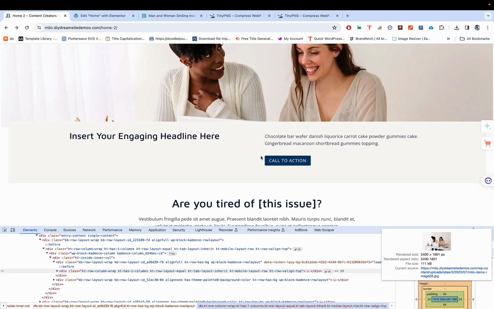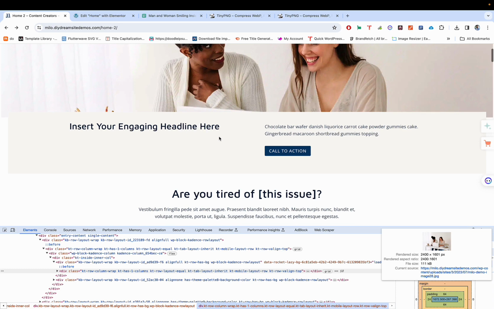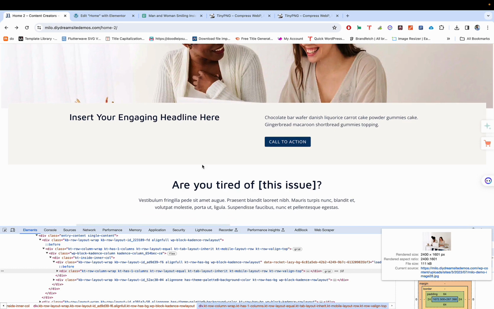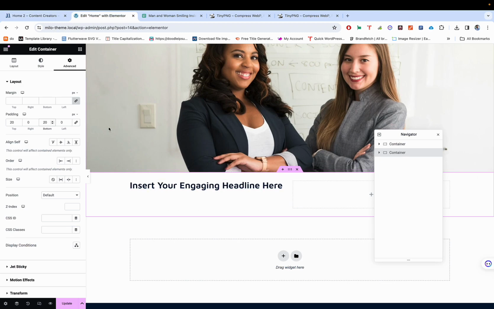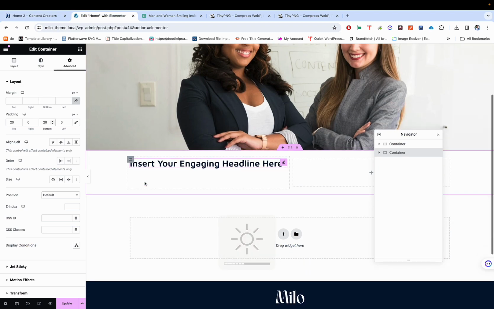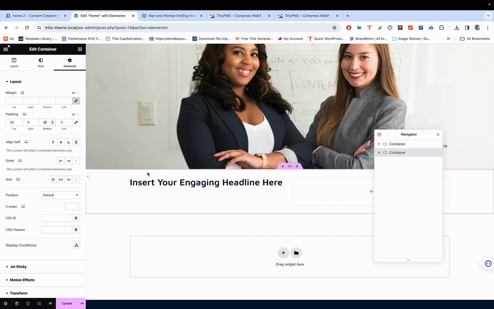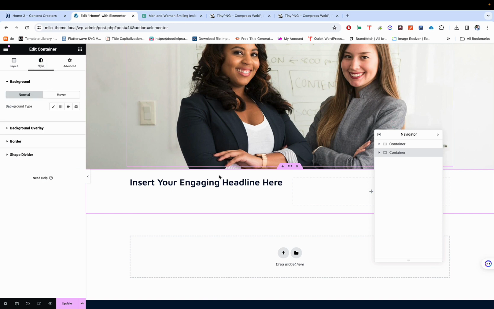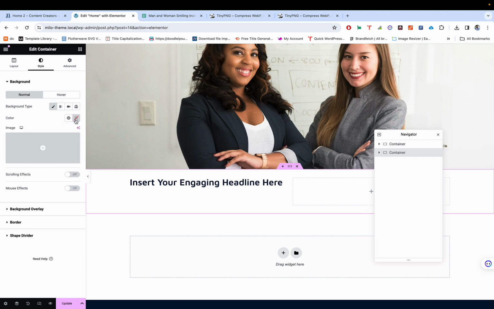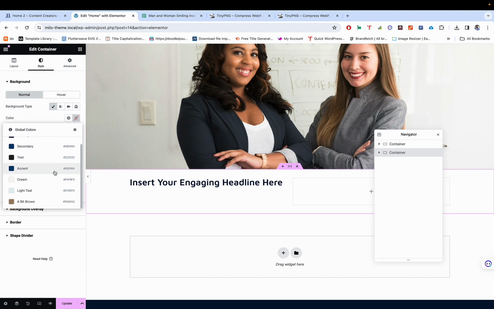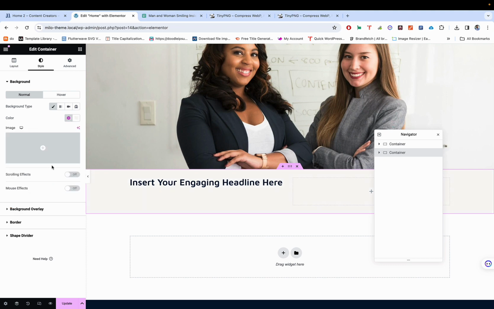Now let's look at this. You'll notice that there is a background here that is not white. This is white, but this is like a cream color, and I think we have it already in our color palette. If you are working with this website, you need to increase the brightness of your screen so that you can see very well. So here I'm just going to click on this container and set the background color. To do that, click on the container, click on style, go here and click on this default color and see whether we have that in our list. I think we have it, and this is it, the cream color.